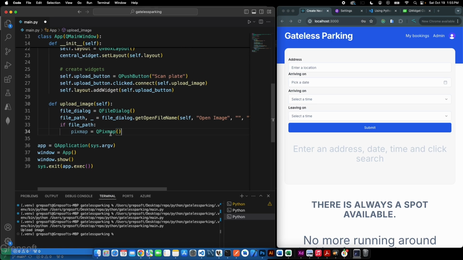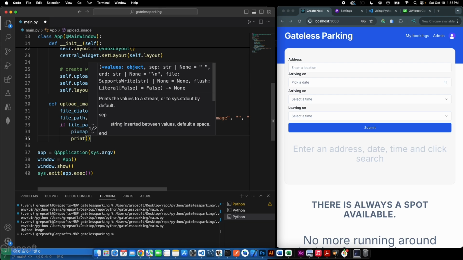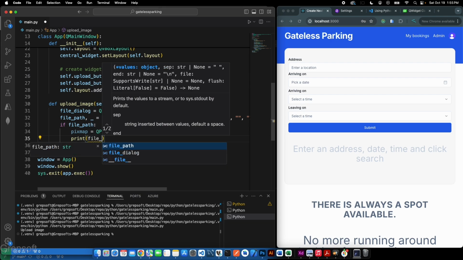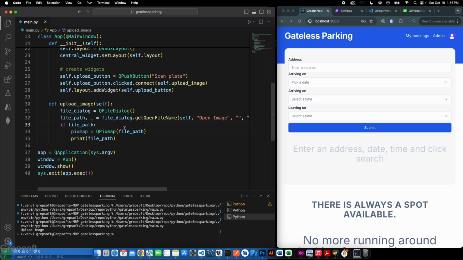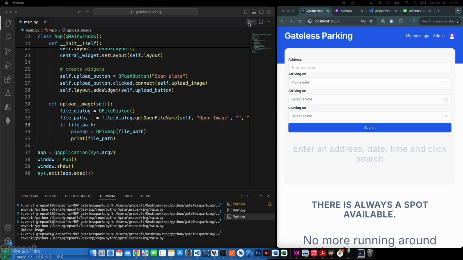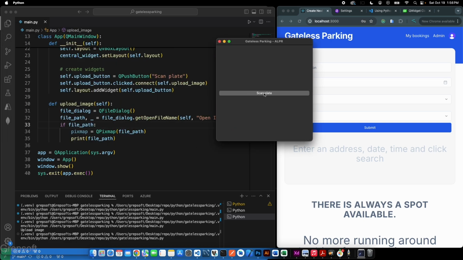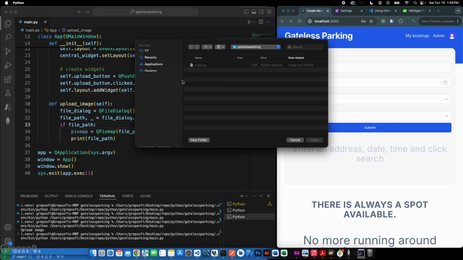So that's working, and to this QPixmap I will pass in the file path. So let's say if I come here, I'm going to do print file_path. If we came up to this far, it should let us show the file dialog and all. So I'm going to press this, and there you go. So that's coming up. Let's hit scan. It should show us a file dialog. Beautiful, there you go. So that's coming.